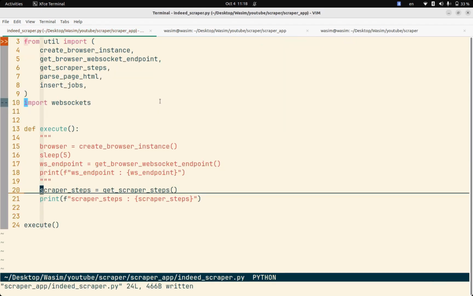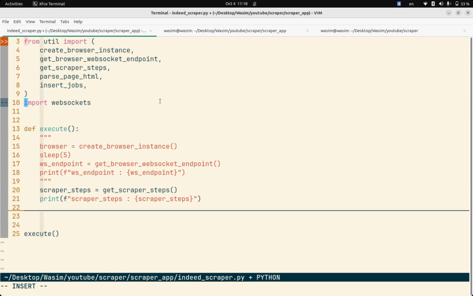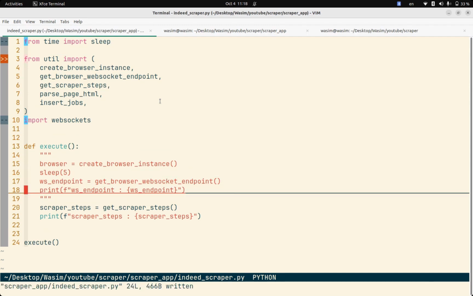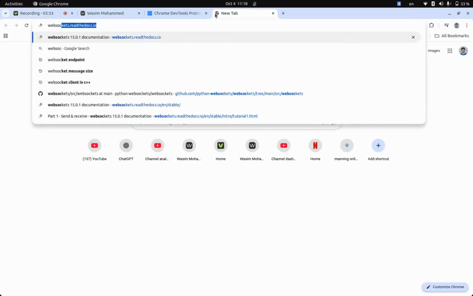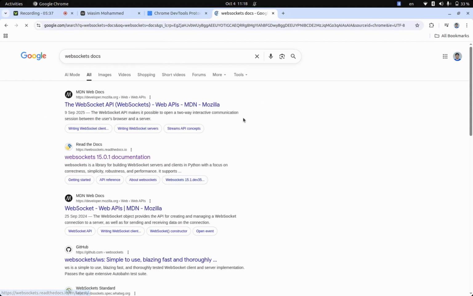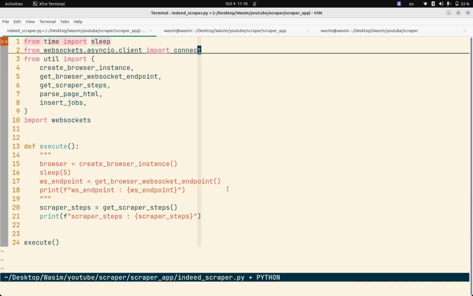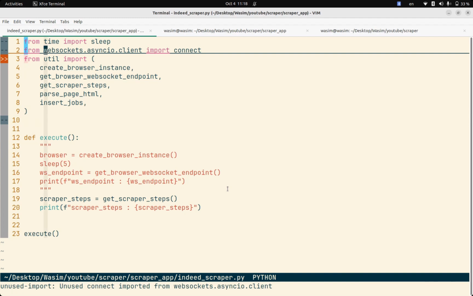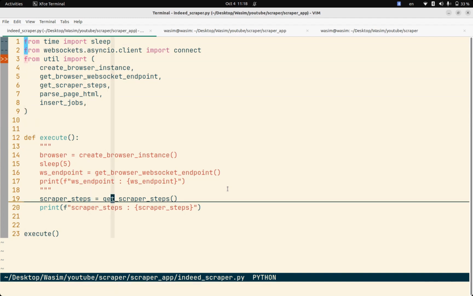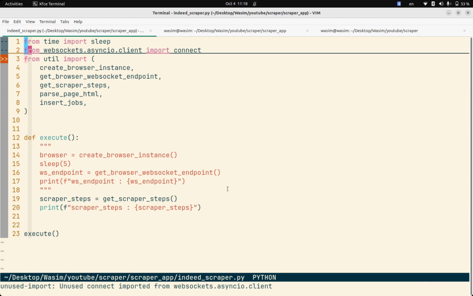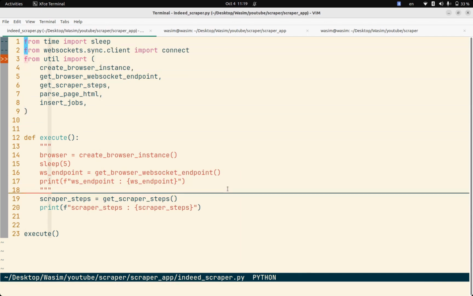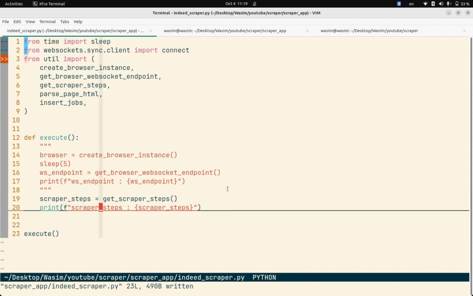That's being printed. What we will do is create a WebSocket endpoint connection and then actually send these message payloads. I need to import websockets. We've done that. We need to look in the websockets docs, that's the Python module docs we're looking for. If we look here, we need the client implementation. We'll go for this synchronous client, right? I'll copy that and remove that there. For asyncio.client.connect, I could use asyncio, it doesn't matter. But if we use asyncio, then we need to do the async client. If we use asyncio, we need an async main function and the async event loop. We'll just avoid that, because this is just for demonstration purposes.